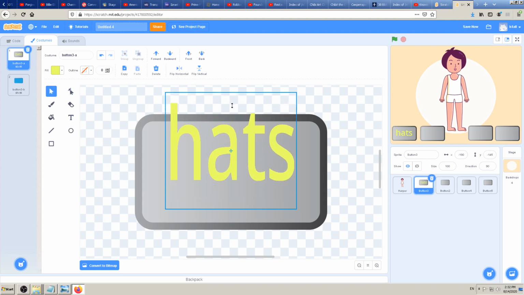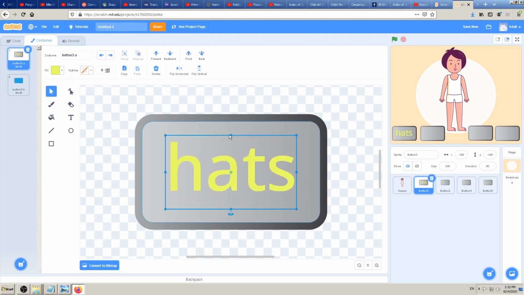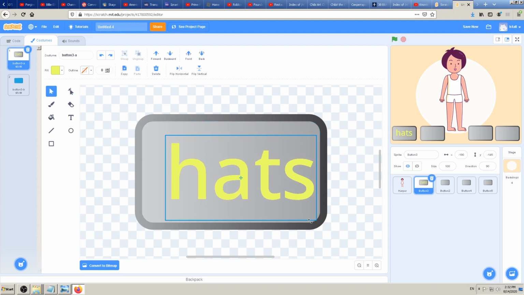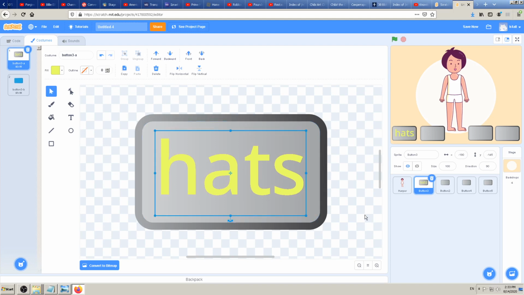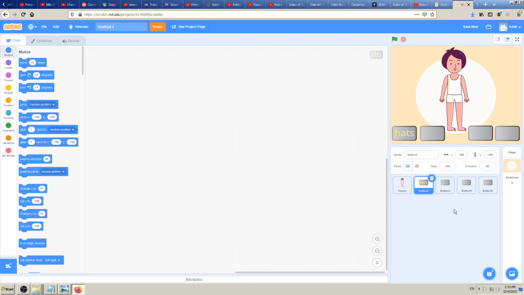If you make it too big, you can undo with Control Z, and you can rotate it here with this arrow also, but for now I will just make it as big as possible so everyone can see that clearly. Okay, that was first button which says hats.